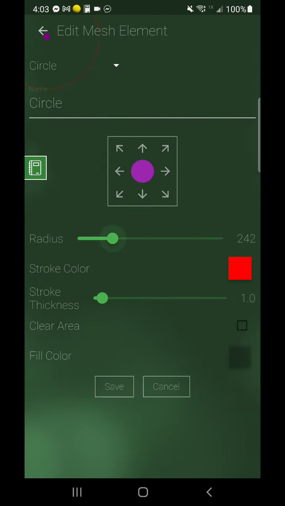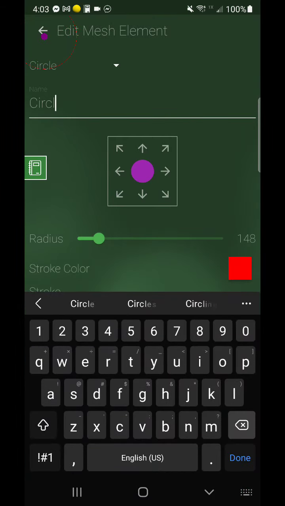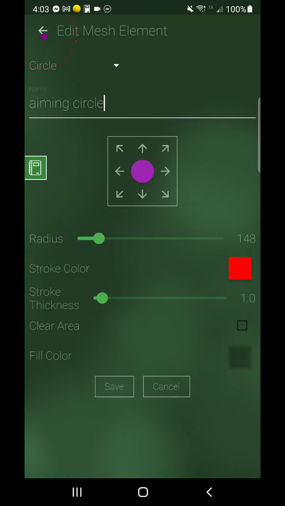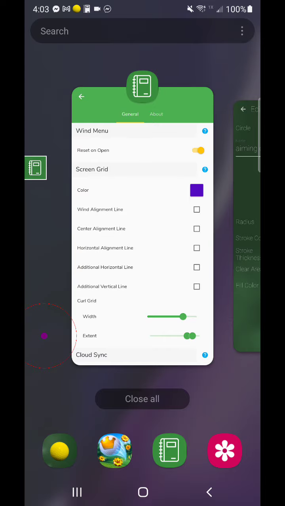Let's just, for example, just go here and we can call this whatever we want too. It's really just an identifier just to help you know what it's called. So let's just call this the aiming circle. This is a perfect example. One of the techniques that I'll do is I'll just take a screenshot and then I'll just go in between screenshots, like in two tabs at once, kind of like this.